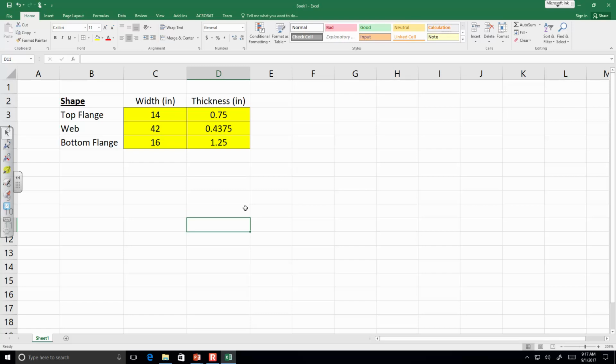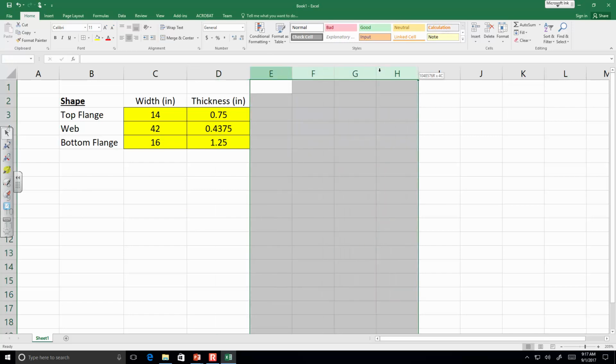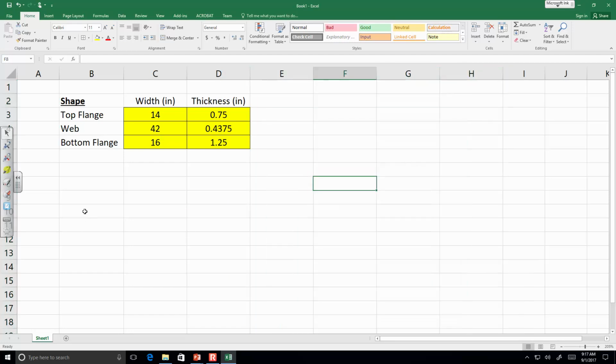If you are okay with that, then let's start doing some calculations. I'm just going to increase that to make everything match. All right. So I'm going to create a little table down here. So let's do shape, and let's do top flange. Actually, being lazy, I'm just going to copy that over.